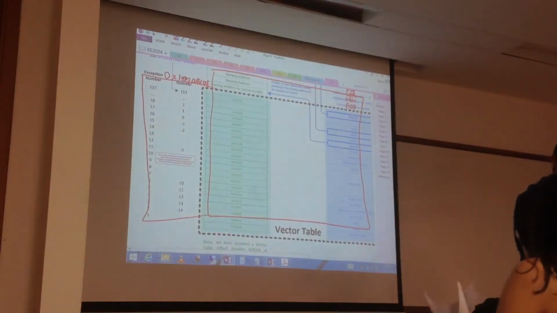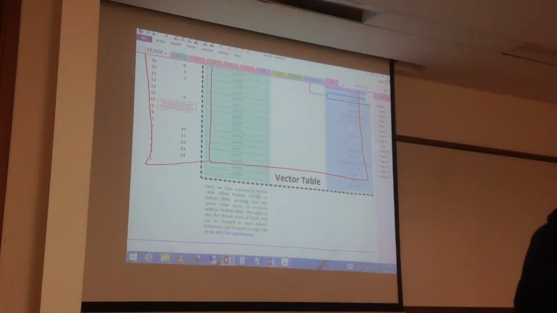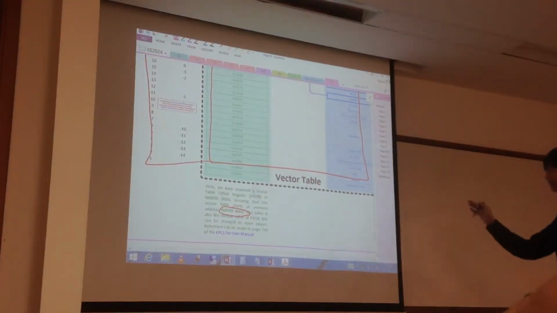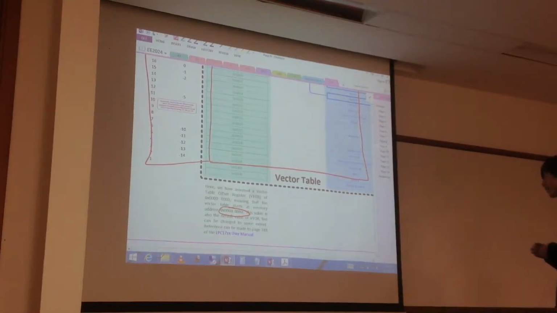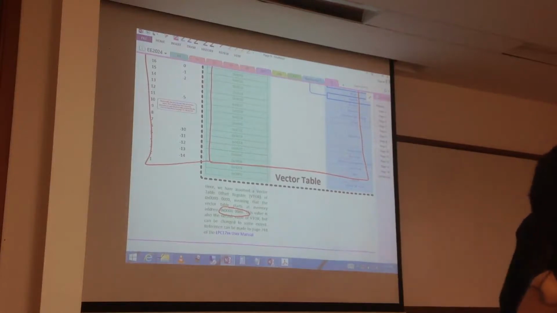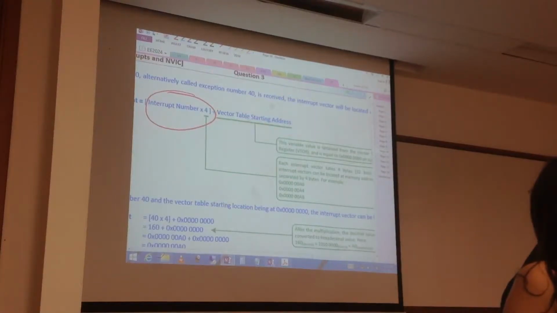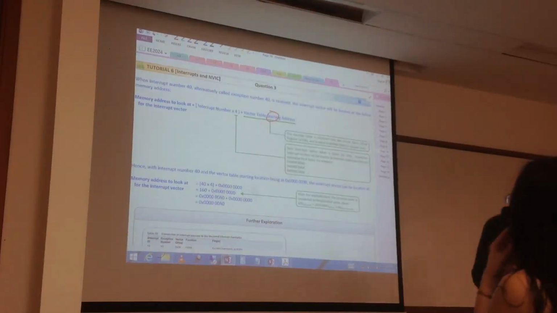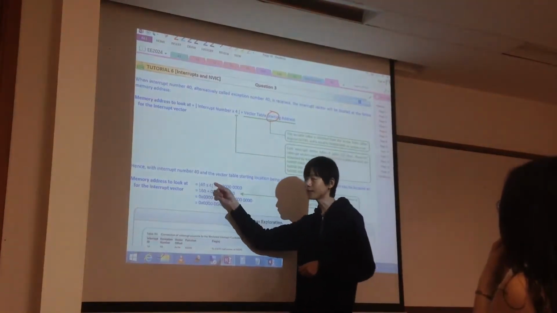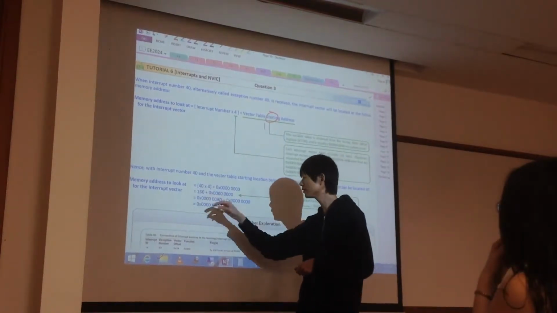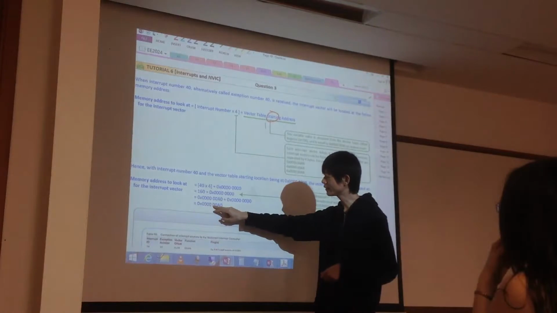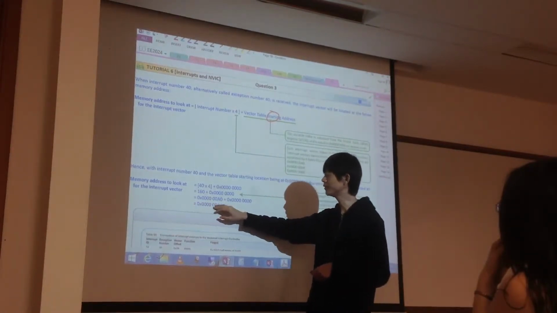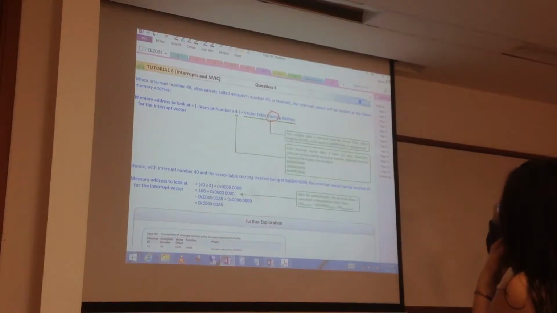In our case, or rather for our module, we don't really need to worry about it. We assume here it is 0, 0, but if ever they tell you it is offset, you need to know what it is. By default, if we don't say anything, the offset is 0. Well, if you have an interrupt number, what I just said was you multiply by 4, you have a decimal value, you convert to hexadecimal, and you get the address you need to look at in the vector table. And the vector table will tell you the starting address of the handler.